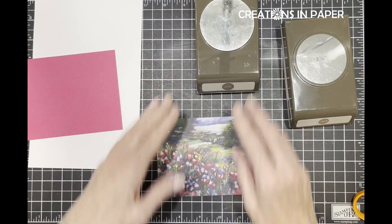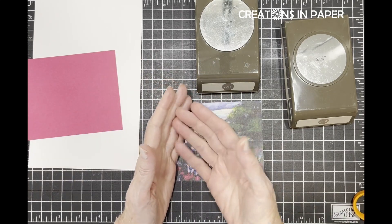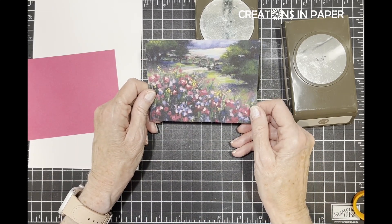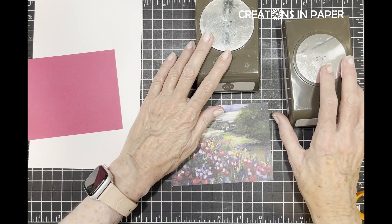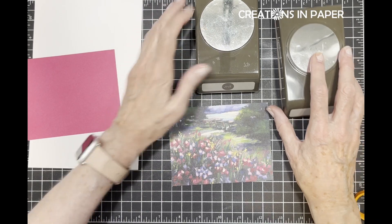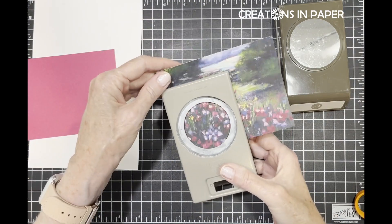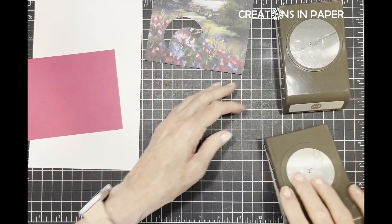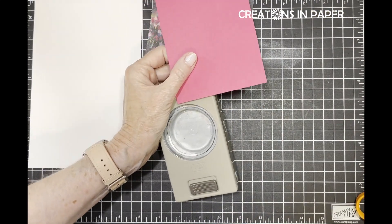To do the spotlight idea, usually it's done with a stamp - you stamp it in black on white paper, punch out a piece, color it, and then put it back in with the color behind it so that only part of it is colored. If you do it with pattern paper, I'm just going to punch out circles. I'm going to go two and a fourth and two inches. My two inch circle is going to come out of here, right about there. Now I need a two and a fourth inch circle and I'm going to make good use of this paper.